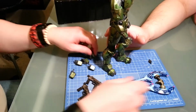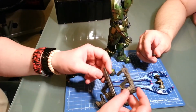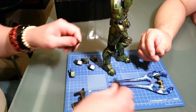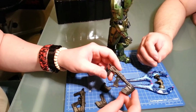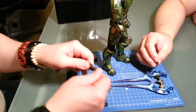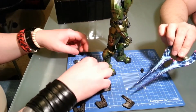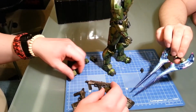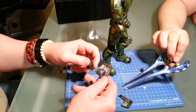But yes, he does come with rifles. I wonder, can you maybe attach the guns together? You can do this. Here, it has stocks. Wow. Okay, so, pop quiz. I haven't played a Halo game apart from multiplayer, and I never paid attention to what the guns were apart from saying you picked up a shotgun. What weapons do we have here?